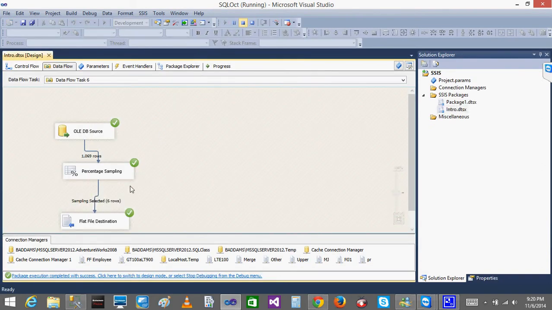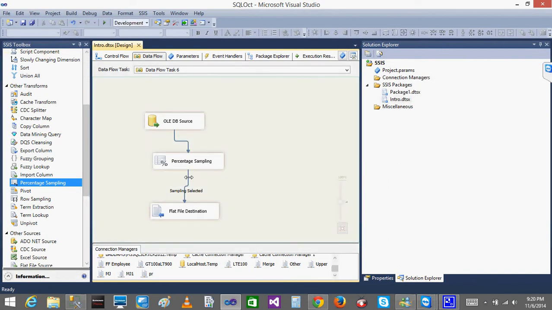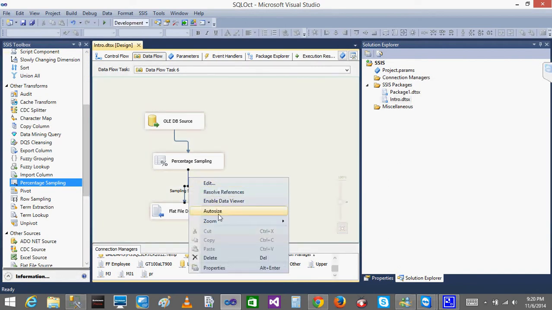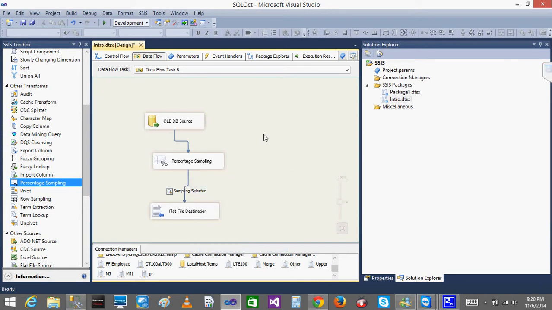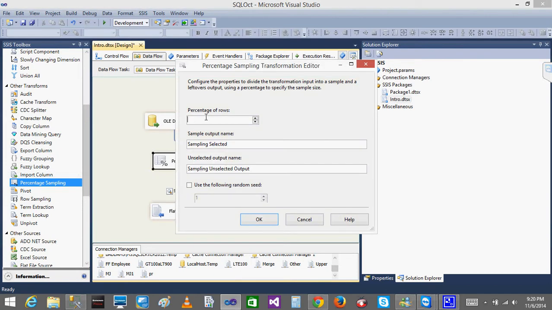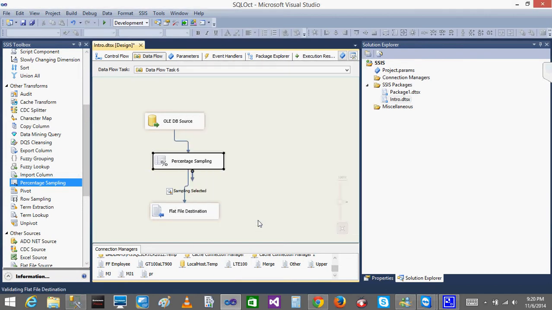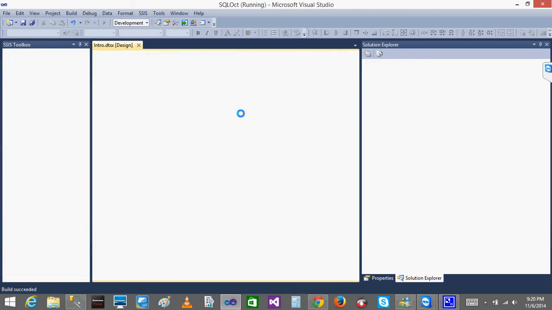See, even though I have given 1%, it will not take exactly that 1%, it will give nearly that. Don't expect it to give only that percent. When I give 2, you will be getting more than 1 and less than 3. That's the percent you will get when I give 2. More than 1% means more than 10 or 11 records, and less than 33 records. I am expecting that one.